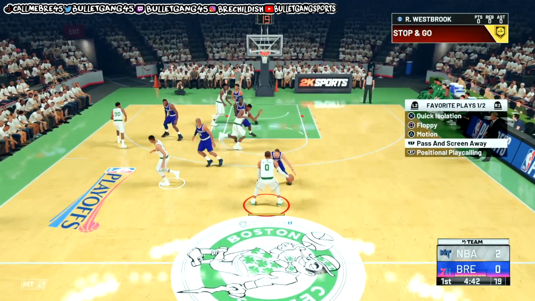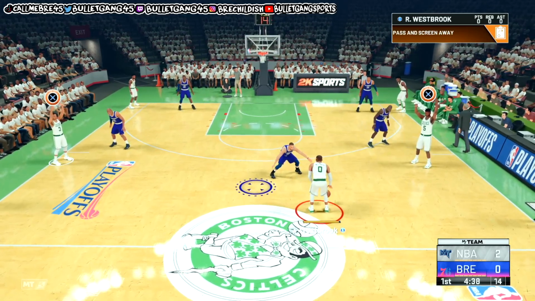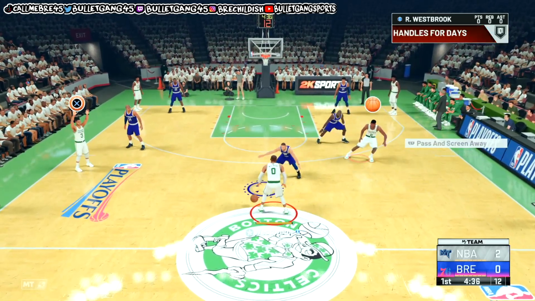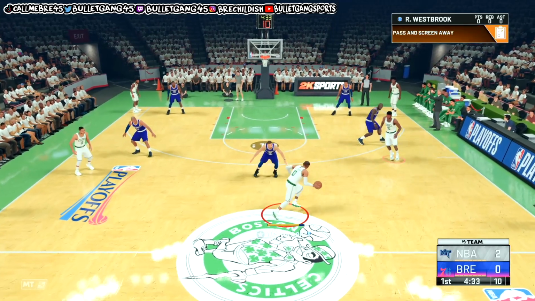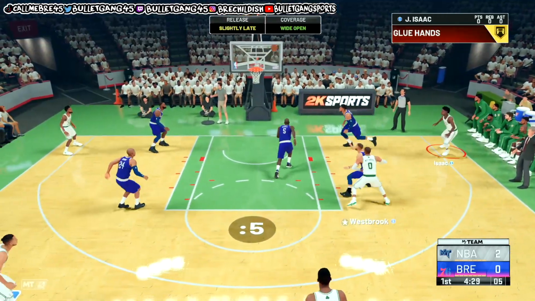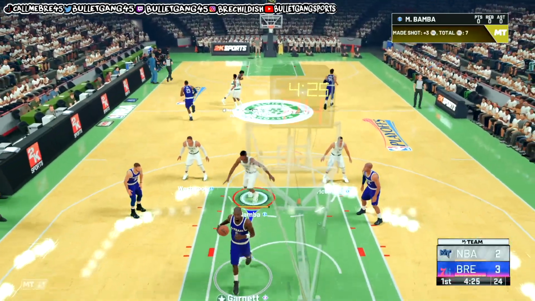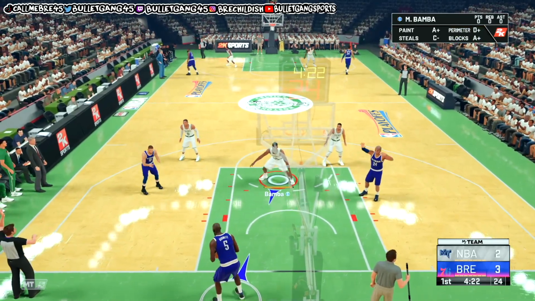Hit L1, pass the screen away. You don't want to get too close because they will swipe you and they will steal the ball. So whoever's in the corner, that's going to be your main guy. So you want to back up, go to your right, boom, speed boost. Now, obviously, that will work. Actually, surprisingly, he actually messed it up. As you see, I'm smacking the three. Now, I would usually hit that. And that's all you technically want to do, is hit the corner three.